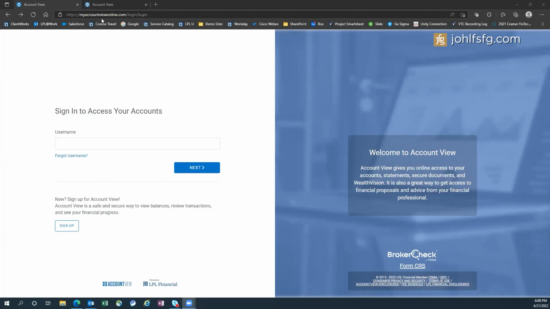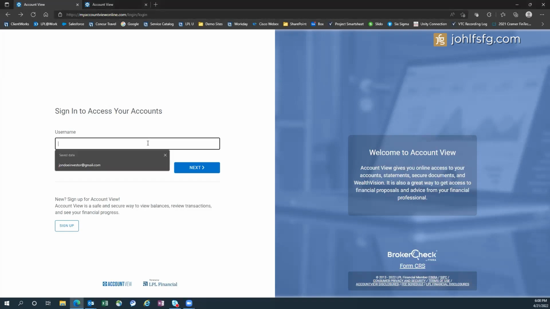Now, once you access this website, you're going to see a page very similar to what we have here on the screen. Now, a couple of logistics here in terms of the website itself. You can see that when you go to log in, you've got your username bar here. And what's important to note is that your username is always going to be the email address of record associated with your account. So you can see here that I've got johndoeinvestor@gmail.com. That is the email address that is associated with my training environment. We're going to use that to log into AccountView.